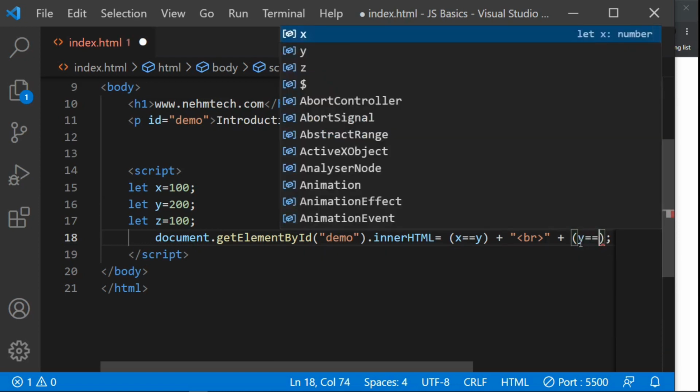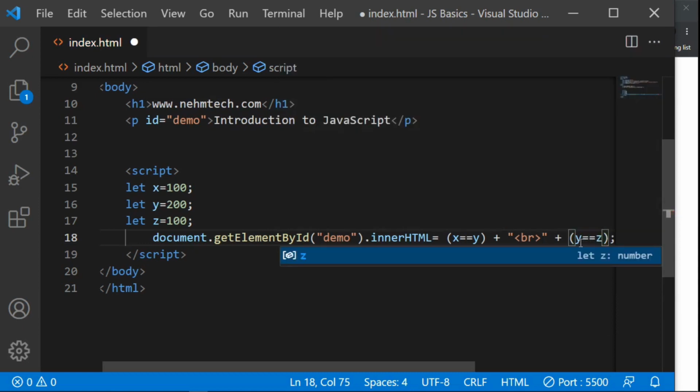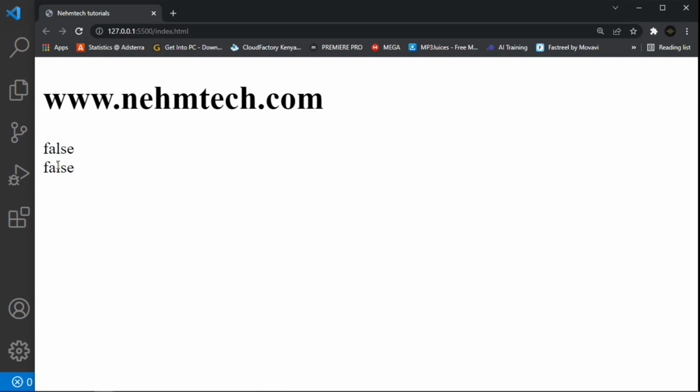Y equals z. So that must bring a false statement. Why? Because y is 200, z is 100. So let me save so that you may see. It will bring me a false statement here. So guys, you can see it brings me a false statement.